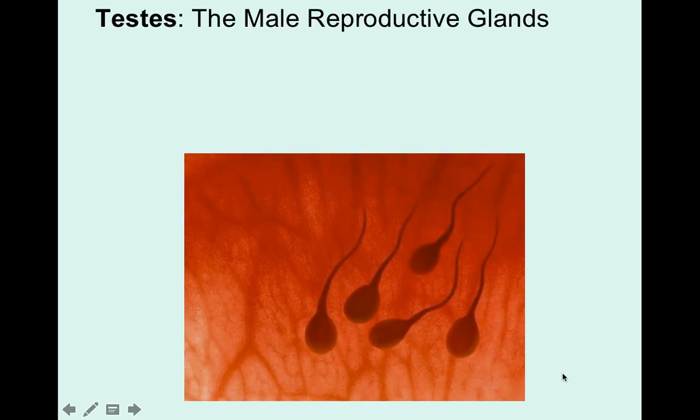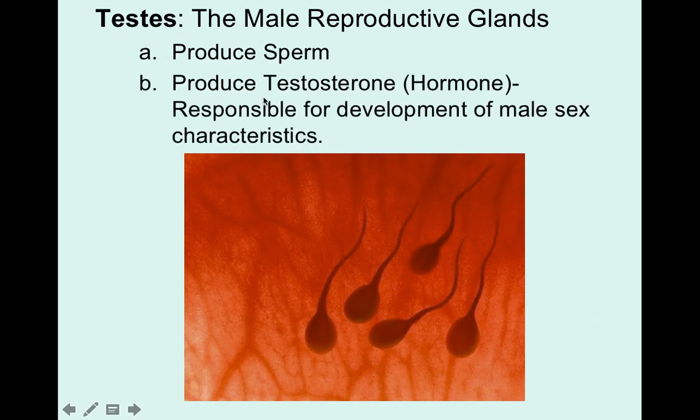All right, sperm are made in the testes. The testes are the reproductive glands, also called the testicles, and they produce the sperm, but just as importantly, they also produce the male sex hormone, and from the word testes, we get the word testosterone. Testosterone is the primary male sex hormone. Females do have a small amount of testosterone as well. Males have much more, and it is responsible for the development of the male sex characteristics, such as greater muscle tone, facial and body hair, or a deeper voice. So that's produced at the testes.